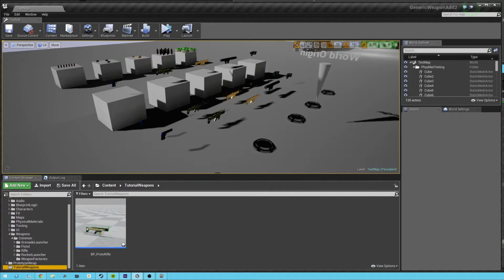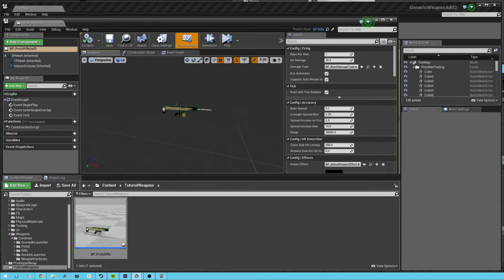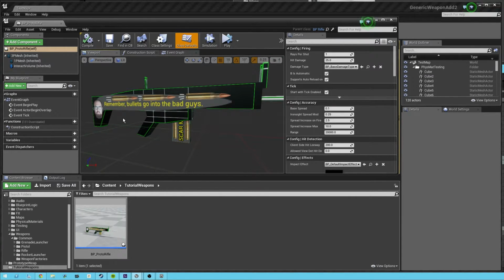Now that we've created a new rifle blueprint and we have our Prototype Weapons asset pack already imported, let's assign our new rifle's mesh to that of our prototype rifle mesh. To do this, first open up the new rifle blueprint by double-clicking it. Every weapon consists of a third-person and a first-person weapon mesh. However, these can be identical, which is the case for this tutorial.